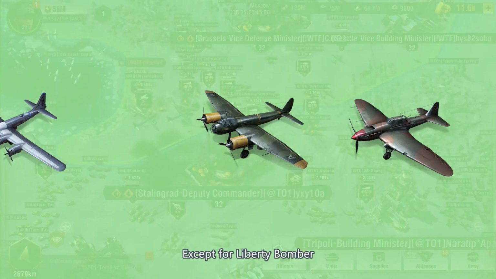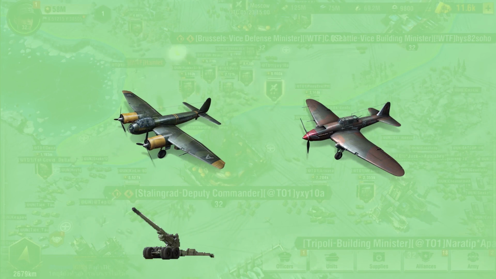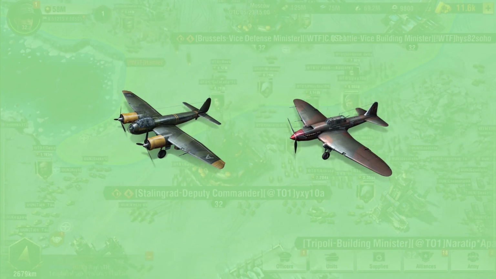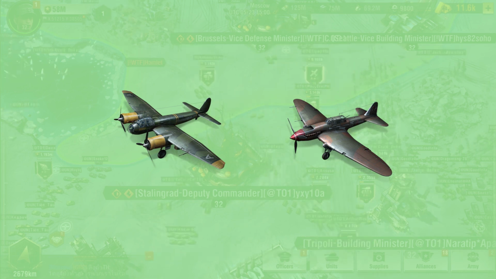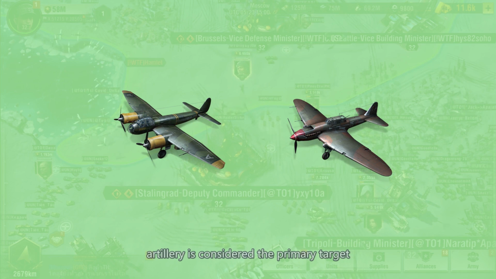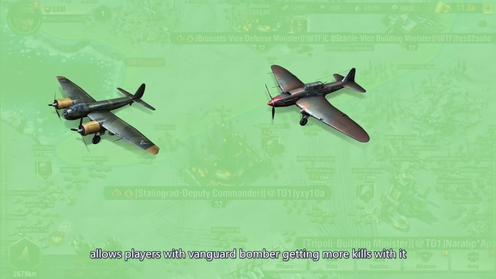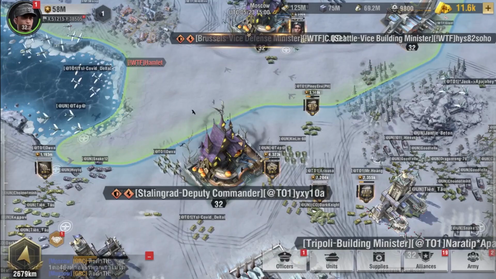Except for Liberty Bomber, players prefer Vanguard Bomber more than Martyr's Bomber, since Vanguard Bomber is used to efficiently kill off artillery units, and Martyr's Bomber is used to kill tank units. However, in the current battlefield, artillery is considered the primary target. In addition, artillery units have slow movement speed and lower health, allowing players with Vanguard Bomber to get more kills with it, and take less damage from enemy fighters.